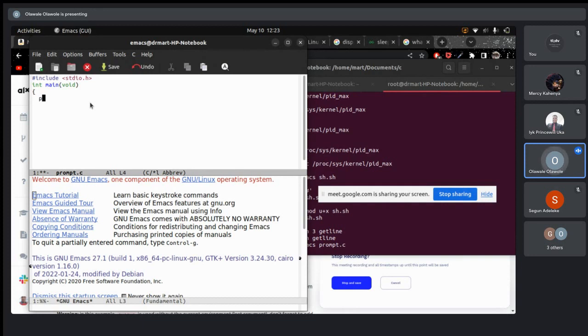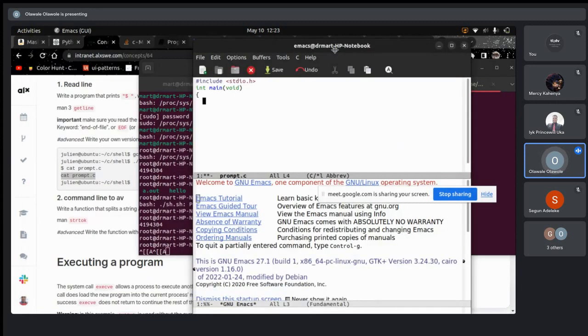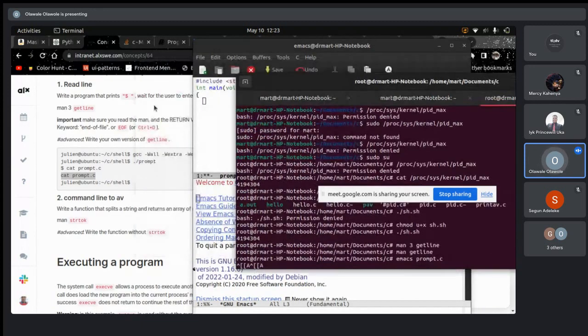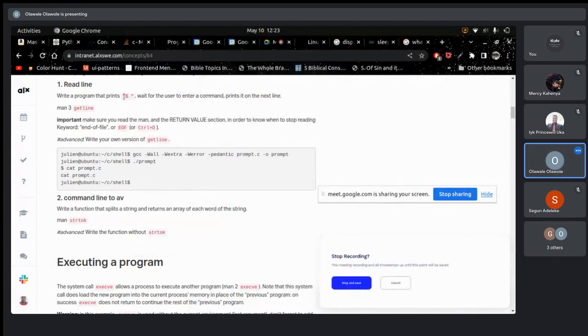The task says it prints a dollar sign. That's a prompt. It prints this, and then it waits for the user to enter a command.